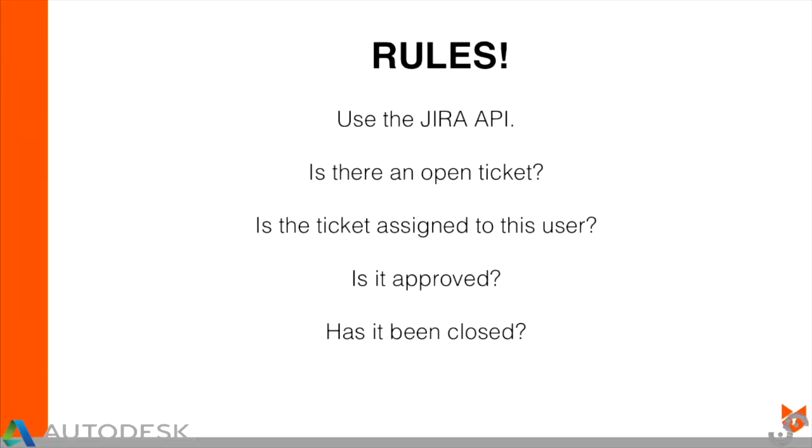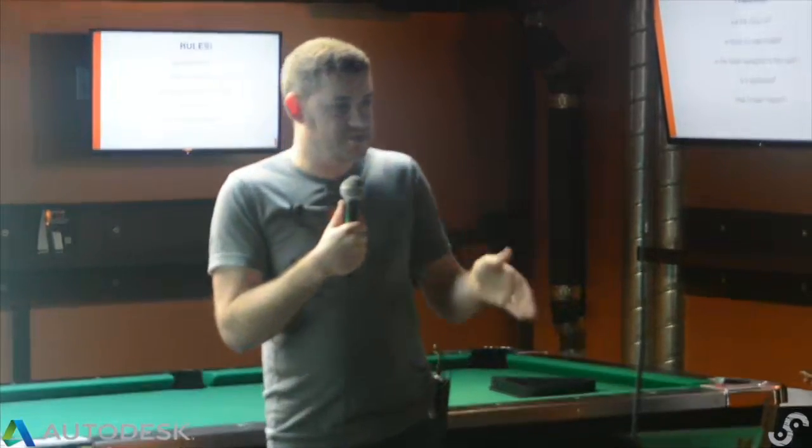I use Jira as an example here. It could be, you know, any of the many ticketing systems that have an API. But this is great for workflow. Someone needs a very important patch done on a very important machine. You can open a ticket, have it approved by the proper people. That grants access to that machine for a short amount of time. The work is done, the ticket is closed, the access goes away. Right, it's a recurring theme here. Access is granted, access goes away as soon as it's not needed.